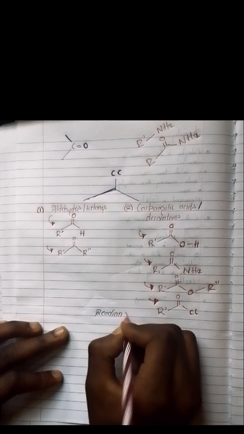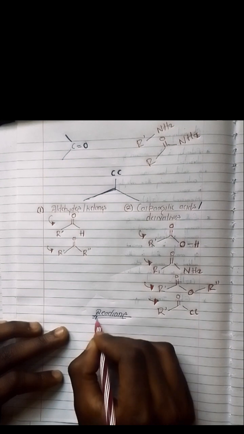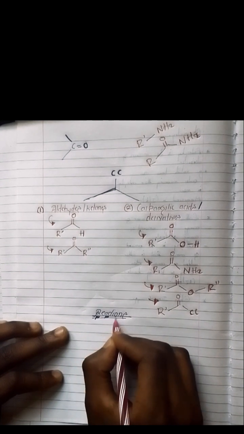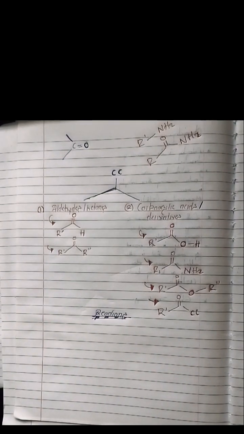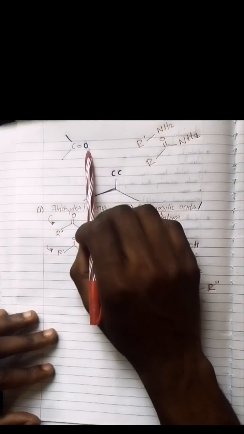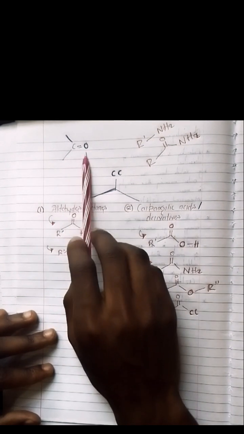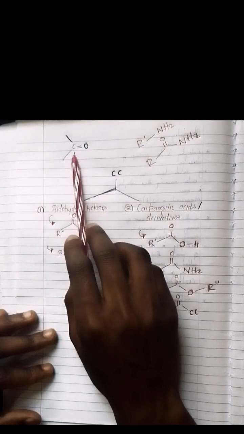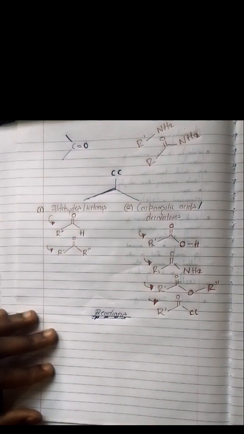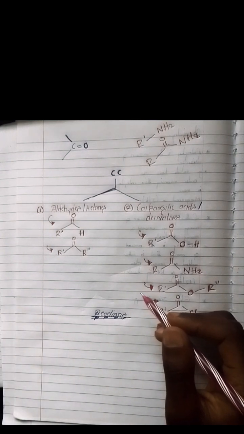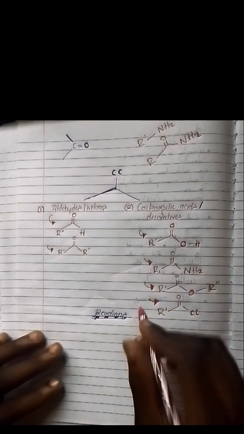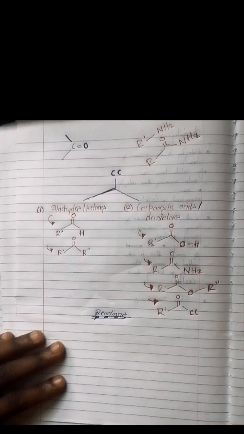What reactions do you expect carbonyl compounds to undergo? A majority of the chemical reactions that are allowed are dictated by the carbonyl functional group itself. Because of the difference in electronegativity between oxygen and carbon, the bond tends to be polar. And because of the polarity of the bond, it gives an array of physical properties. For example, they tend to have a high boiling point, even more than alkanes, because alkanes are just carbon and hydrogen, right? And the boiling point will increase as you increase the number of carbons.